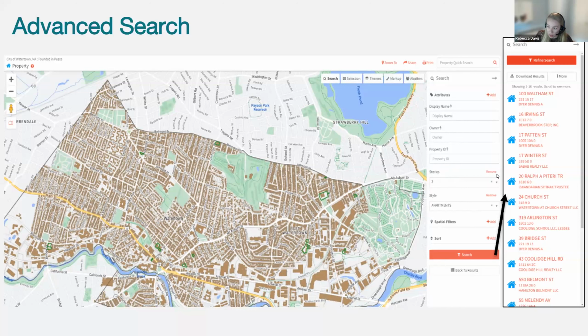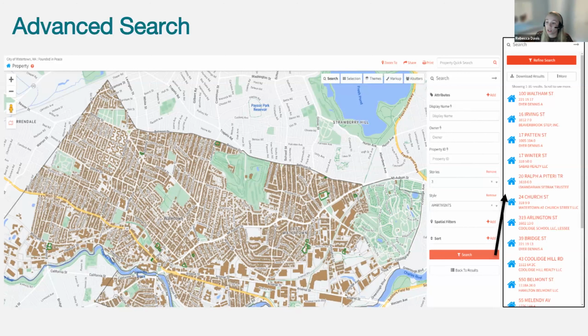So in this example here on the screen, we are looking for apartment style properties that have more than 3 stories. So in this list, you can see scattered across town, there are several little green parcels highlighted here. And again, you have a full search result list here that you're able to download. You're able to export it out as you see fit, or if you're looking for a property within there, you can just pan over and search and zoom into that property to see more details, look at the property record card, things like that.